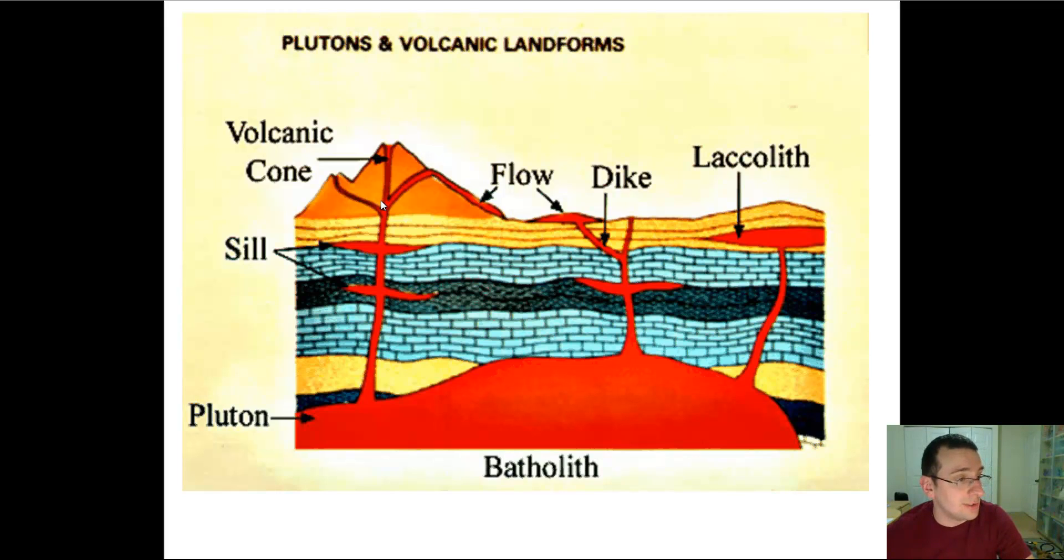You also have the volcanic cone itself. It's in a way an intrusion of rock, especially the middle of it, which has the neck and it has its own dikes and sills. All of those things are going to be built basically on magma intrusions. Now the cone itself may be made of volcanic materials, such as pyroclastic materials in the case of a cinder cone or lava itself in the case of the shield volcano. But sometimes in composite volcanoes, it is actually mountains that were there before, folded rock from a long time ago, or it might be alternating layers of lava and pyroclastic materials. So the cone itself is an example of volcanic landforms.